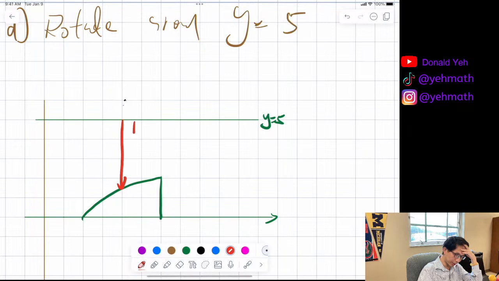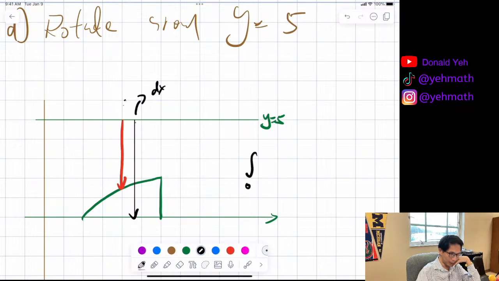It's a washer, good. So the washer is gonna come from here. I'm gonna use a black line here to represent this. So there is a black line and a red line. We know this is dx, so it's gonna be 0 to 2, between 2 to 4. And there's a pi outside, but 2 to 6, sorry.